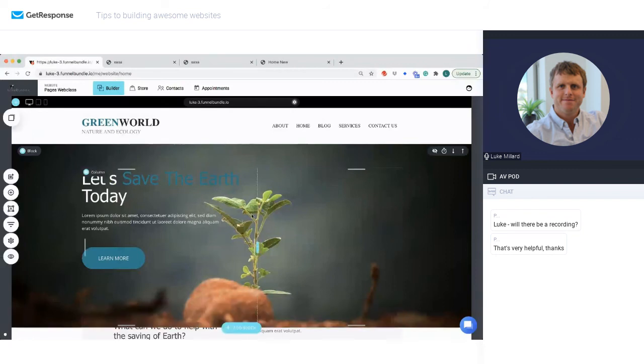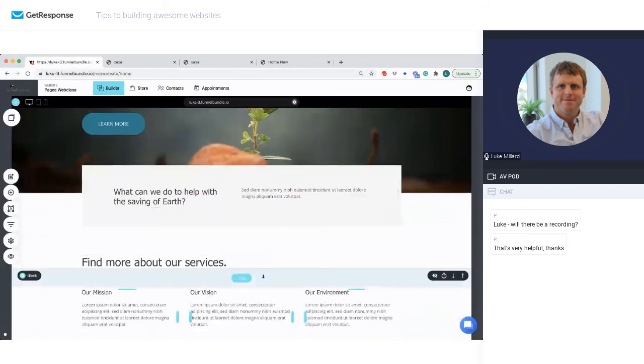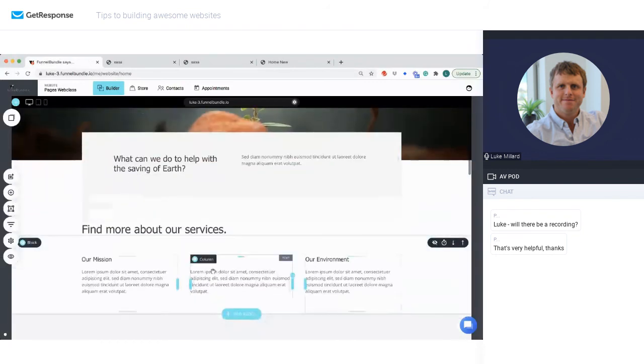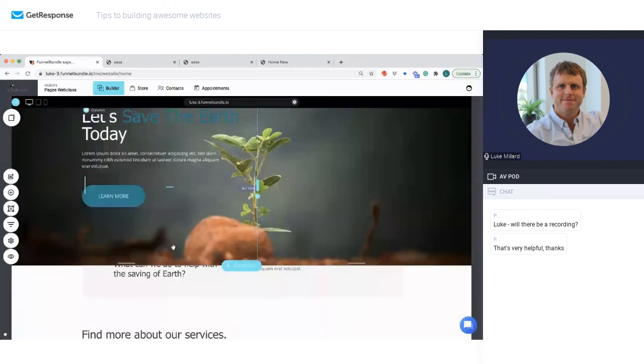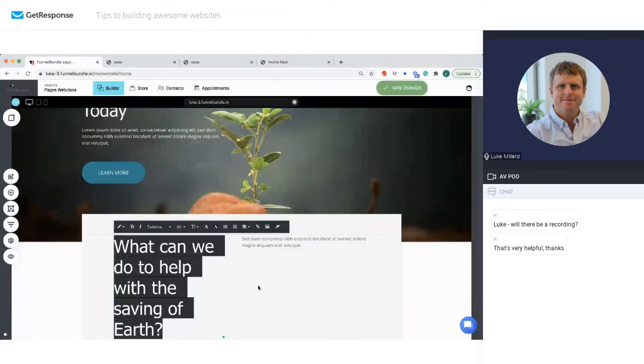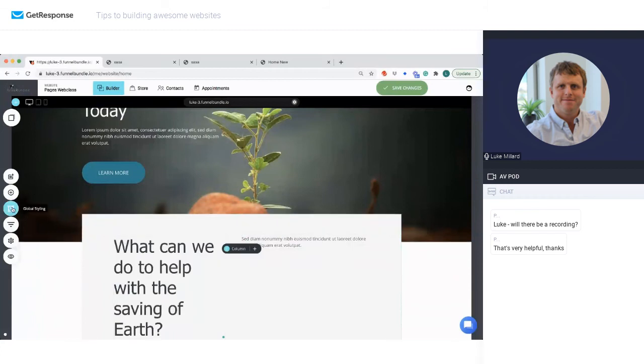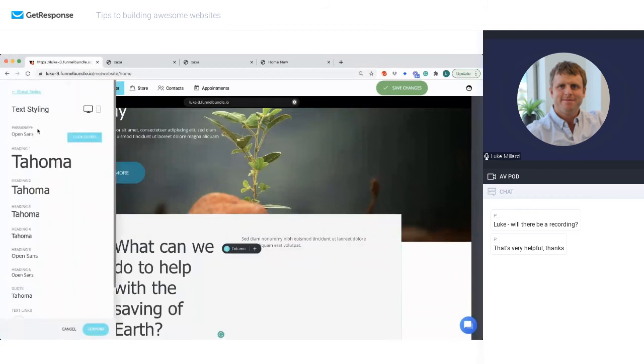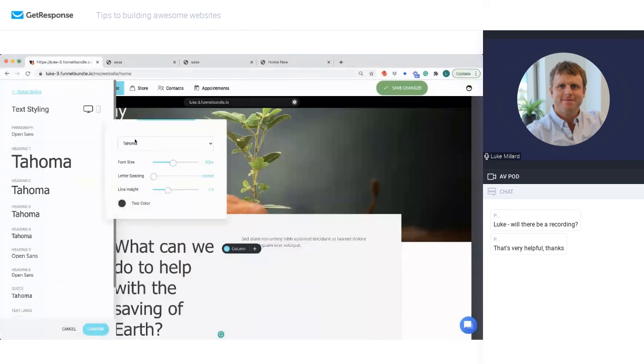Now, by doing so, we can basically go through our website and just update any text to whatever that tag was. So let me give you an example. This right here, if we make it over here, you can see the style. If we make it header 1, it'll bring it up to exactly what we set in the global styling. So now it's essentially brought it up to 60 with a color of that.